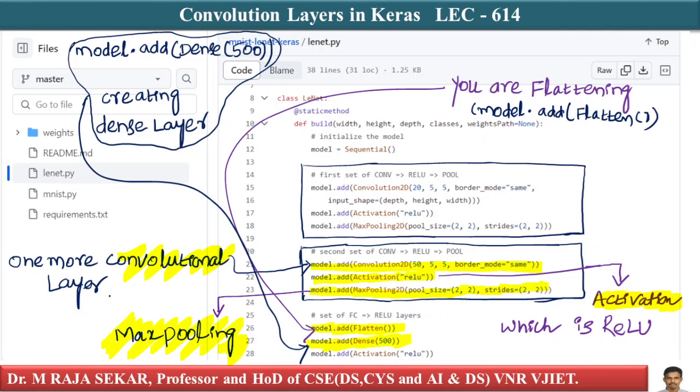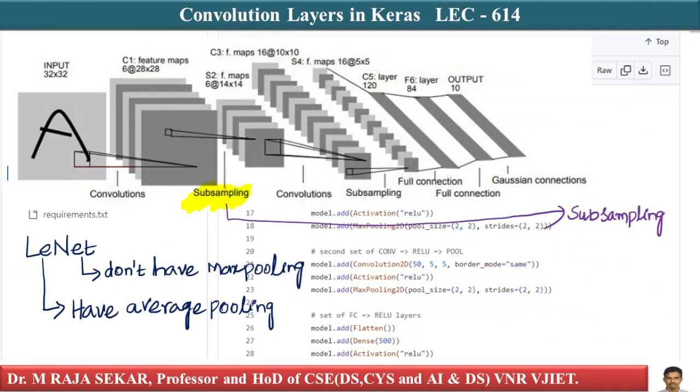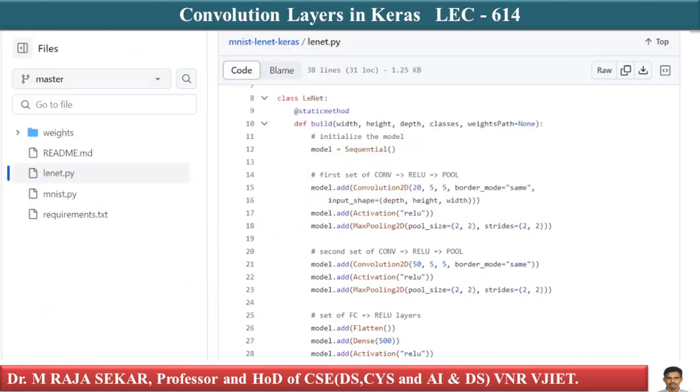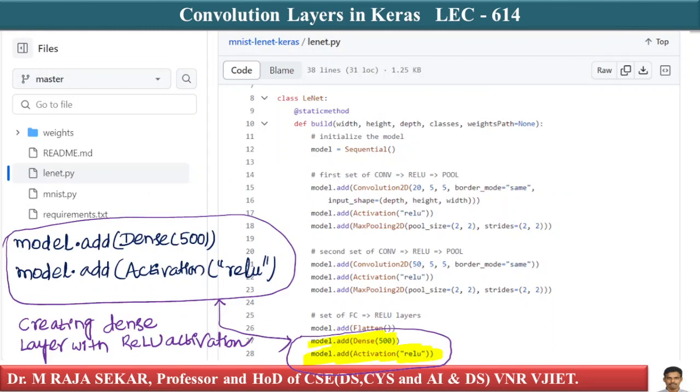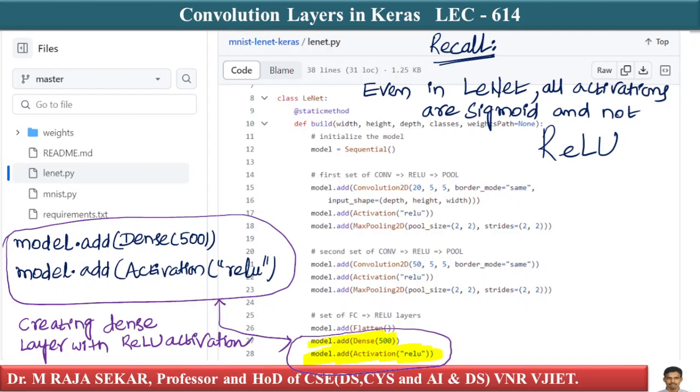Remember, we are saying that LeNet does not have max pooling, it has average pooling. In the case of LeNet, average pooling means subsampling. Even in LeNet, all activations are sigmoid and not ReLU. I will repeat myself: this code is inspired by LeNet, but not exactly the same as the LeNet architecture.